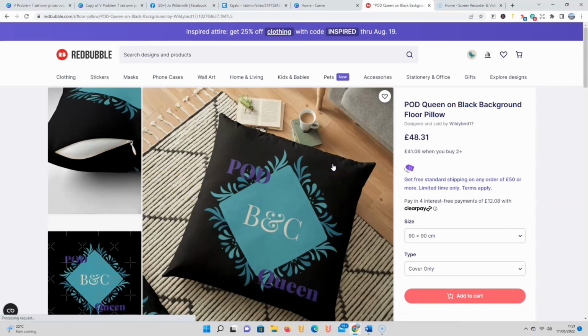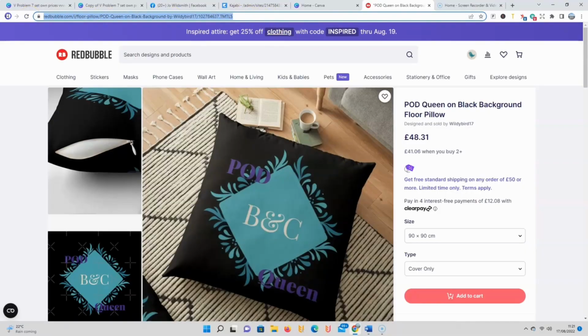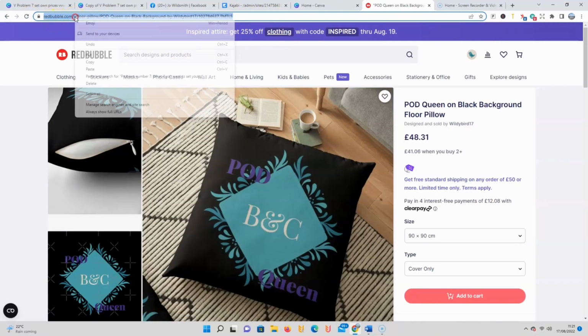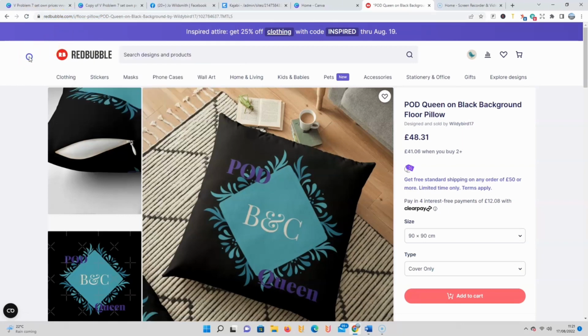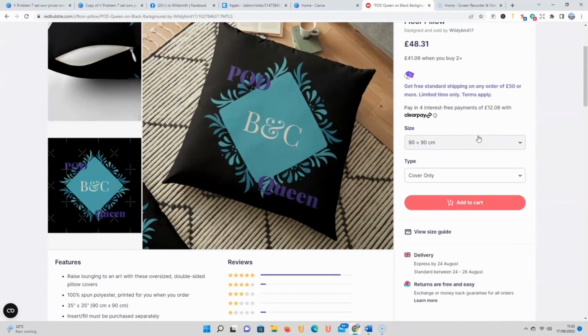The large RedBubble mockup, a smaller detail in the top left corner, and then your design in the bottom left corner. If you followed the protection procedures in Module 2, you will notice that the watermark is across your design. And that's obviously to prevent people from right-clicking and stealing your work. Here, you can copy the URL if you want to, so that you can share the product page.